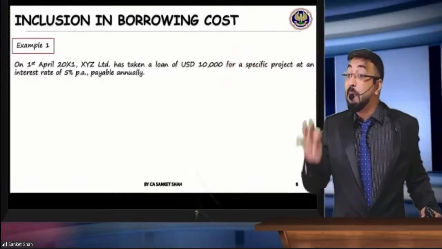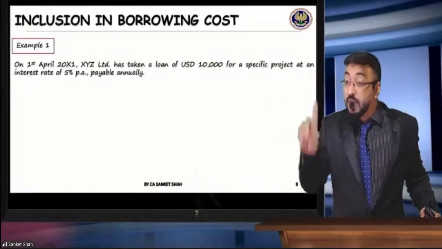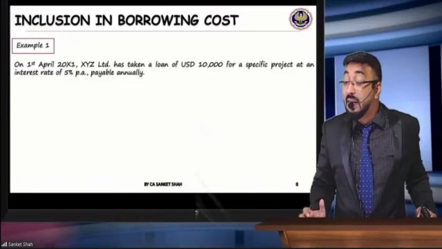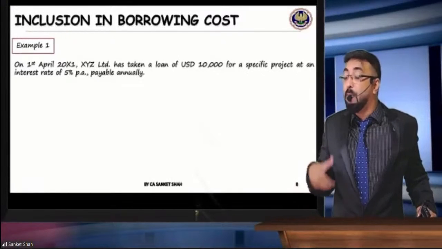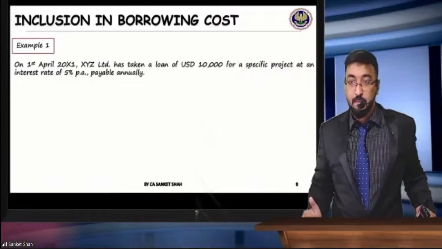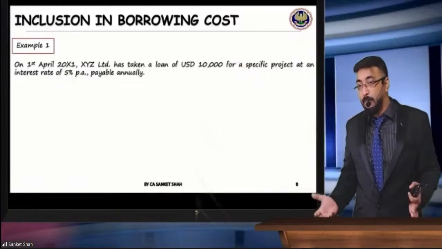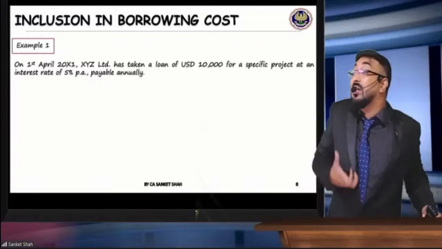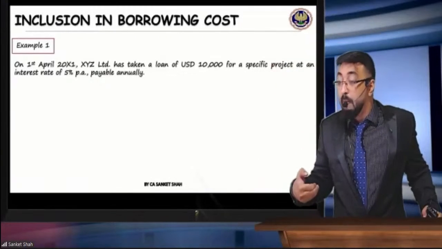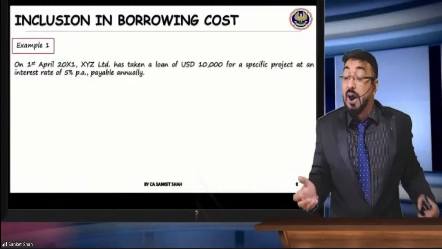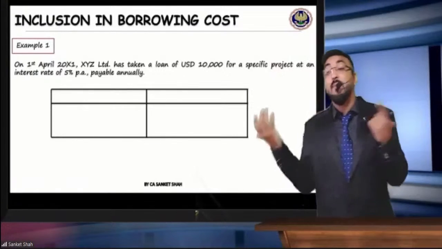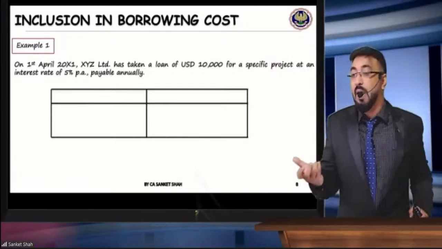But remember, though it is cheaper than Indian currency, the interest rate is cheaper as compared to the Indian rate. The problem is that everyone will demand US loans. And in that case, today's exchange rate is not possible after 1 year. Definitely the exchange rate will increase because everyone will demand foreign currency. You're getting the concept? So today's exchange rate might be 45 and after 1 year, at the time of repayment, the rate might have increased by 3 rupees. So though you saved in the interest, you paid in the form of exchange difference. Exchange loss will be there. Because everyone will demand loans from USA, the dollar will get inflated.